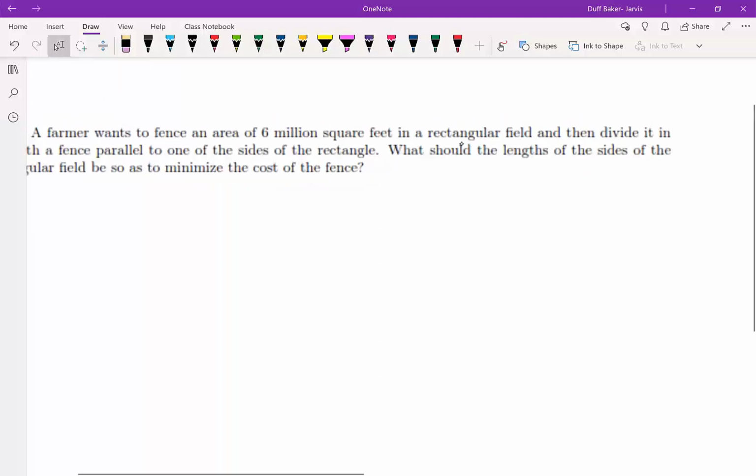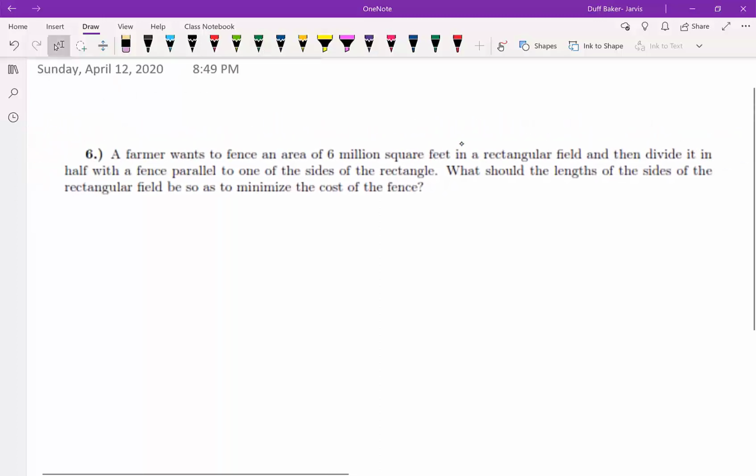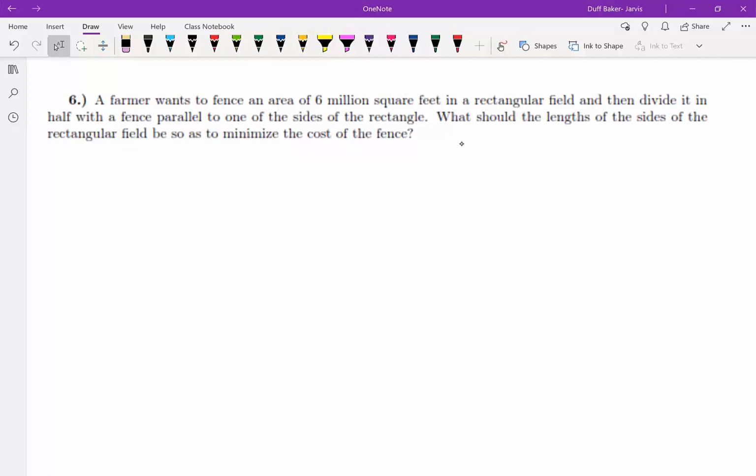This one is going to be an optimization problem. And remember, the key idea to start an optimization problem is you want to figure out what is the thing you're trying to either maximize or minimize. You want to write an equation for that in terms of the things that can be changed. And then you want to use the constraints that are given to reduce that to one variable and apply what we know about finding absolute max and mins. Okay, so take a few minutes and think about this one, and then we'll go through it.